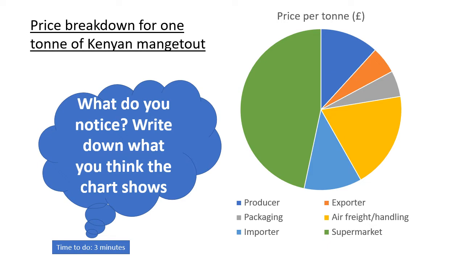Okay, so I would argue, if this was me writing this, and if you haven't written these points, this is certainly something to jot down now. The thing that jumps out to me is that the producer, who is the farmer in Kenya, is only earning approximately 12% or so of the total money. Very, very little of that is going to the people who actually put probably the hardest work in growing the crops themselves.